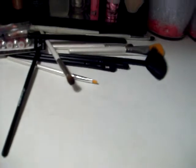The next brush that I'm going to show you is the angled brush. This brush is great for precision. Look how thin that is. Very good for applying eyeliner in small details, but this is supposed to be used for eyeliner or underneath your eyes, underneath your bottom lashes. Again, it's synthetic hair. It's all synthetic.